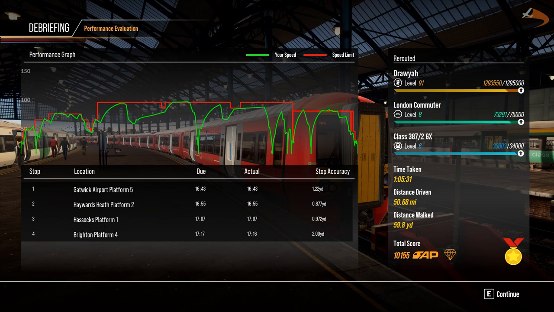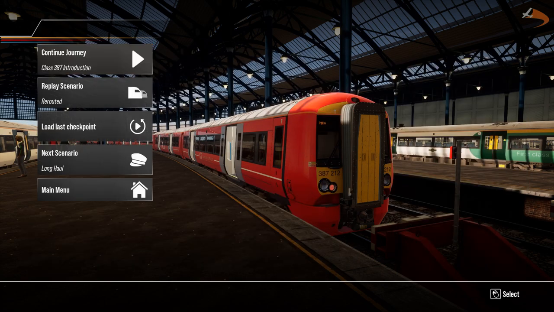Level 91 on the profile, level 8 on the London Commuter, level 6 on the 387. 50 miles driven, almost exactly. 59 yards walked. Stopping at each station, not too bad. Best stop would have been Haywards Heath, 0.887. Although Brighton, exactly 2 yards off, not bad as well. And that brings us to the end of London Commuter.